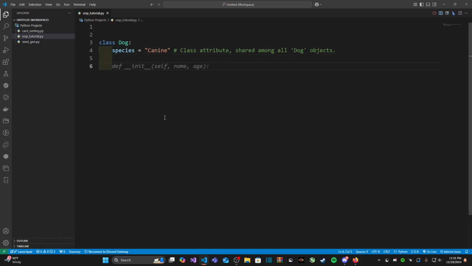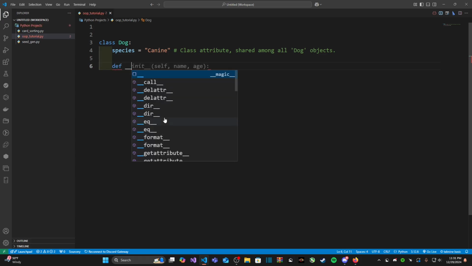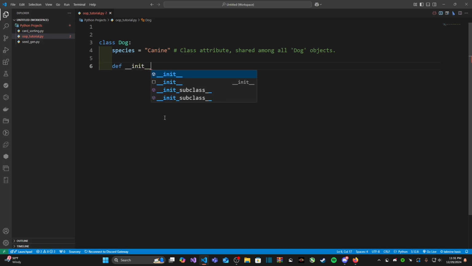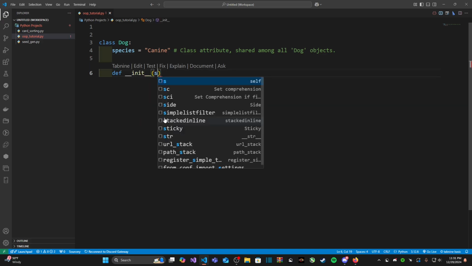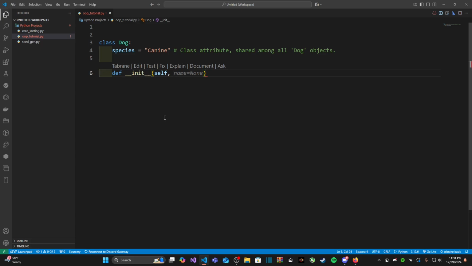Now, the next thing we have is a constructor. And we create a constructor by typing in def dunder init dunder, and then we pass in self and all the little attributes that we want our dog to have. For an example, like I said before, dogs have a breed, and they also may have a name. You may type hint these if you want.